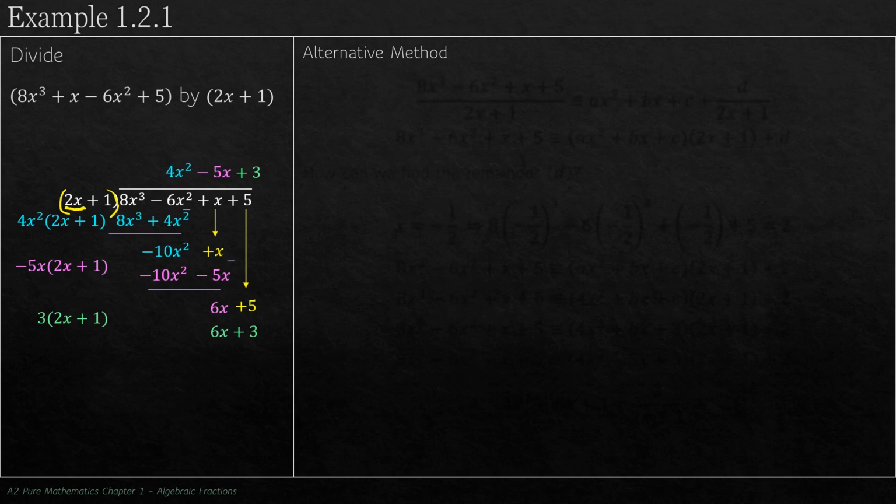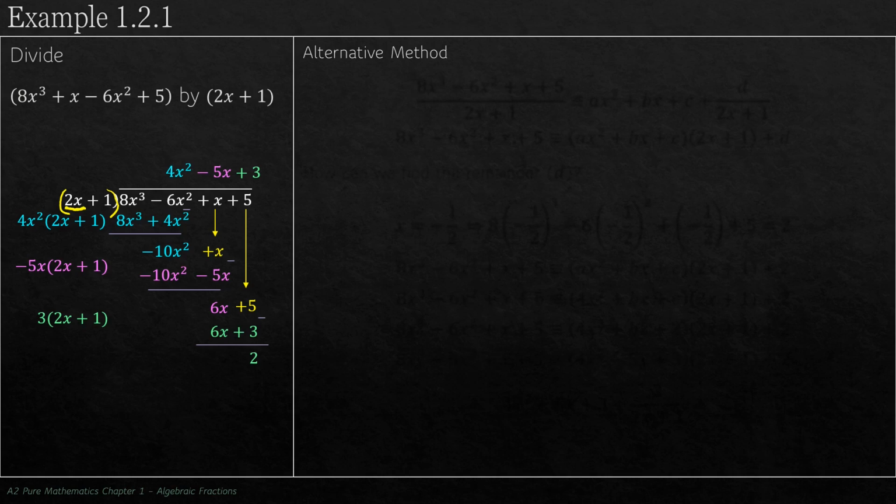So the reason we bring these values down is because they're sat there up at the top, it's a little bit hard to see, so they're just coming down there just so that they're part of the subtraction. And when I do the subtraction, I've got 2 divided by 2x. 2x can't go into that because we've got an algebraic term on the denominator, so this is the point where we would stop, and that 2 is our remainder.